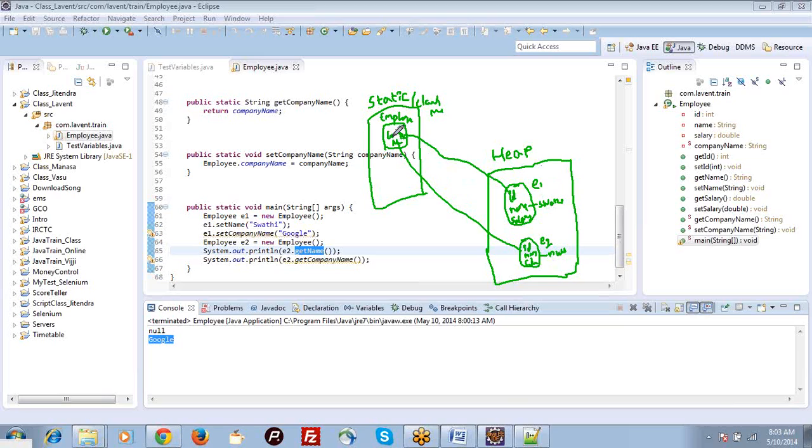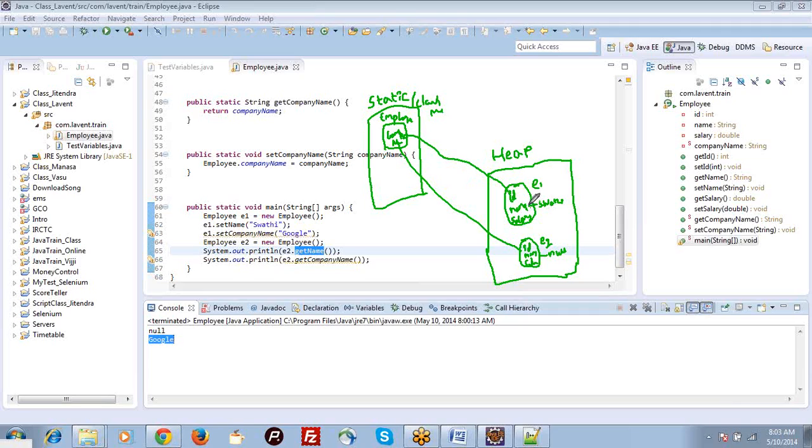So if you want to share some data among the objects, you will declare that variable as static. If data varies from one object to another, then you will make it non-static.